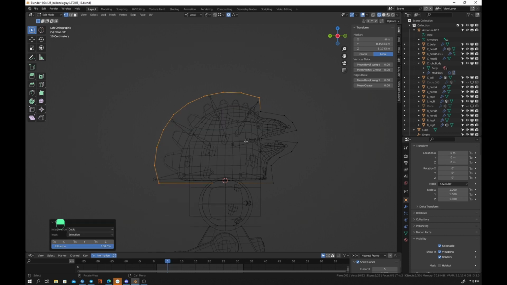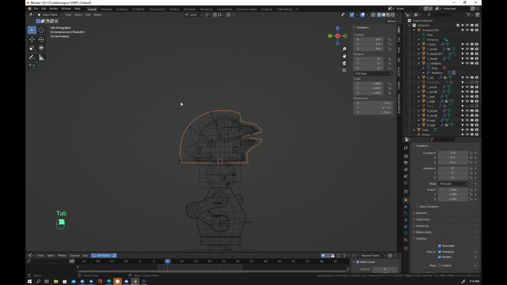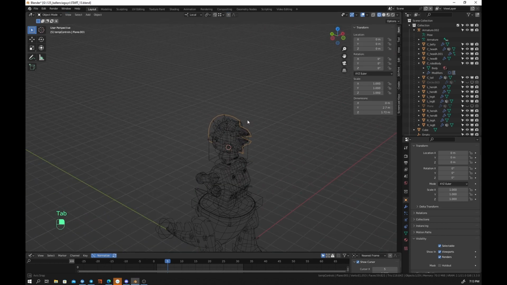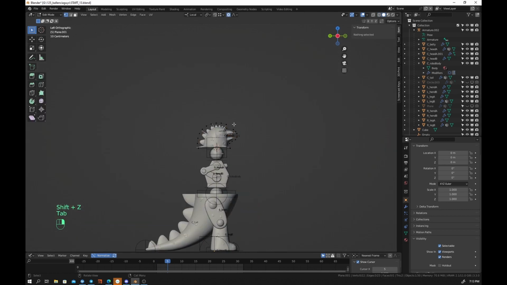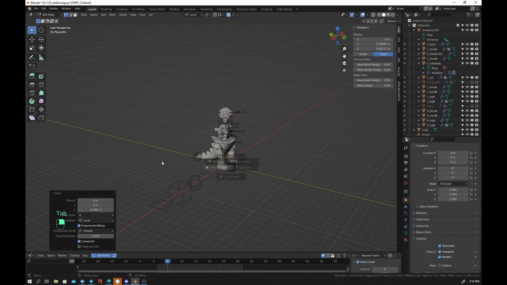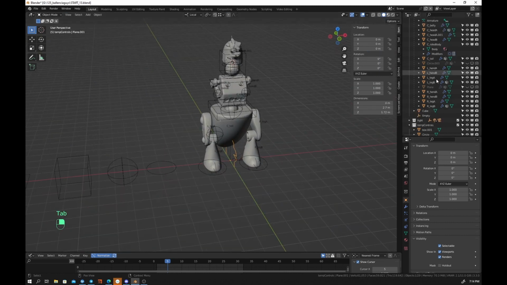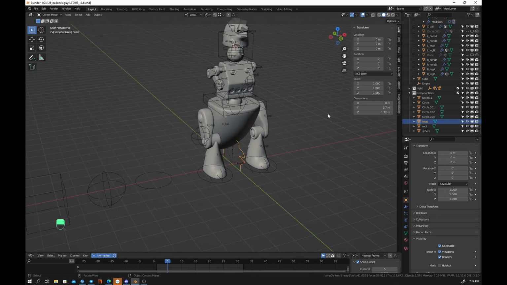I apply relax and make the space the same to ensure that the shape looks nice. Let's name this space head.